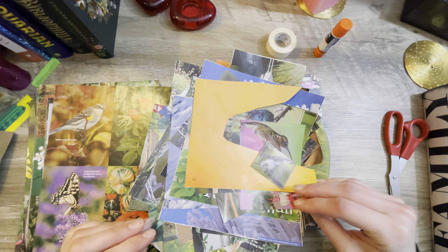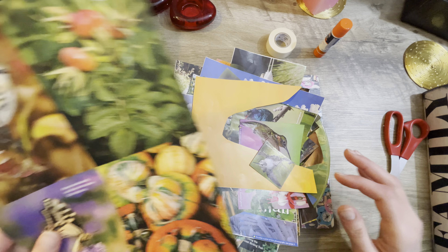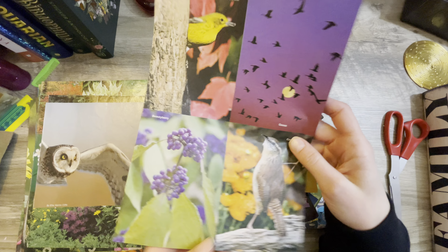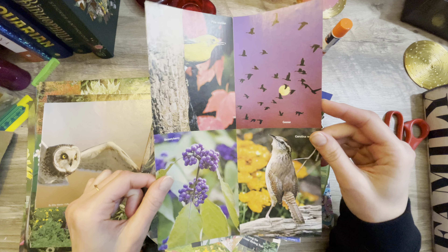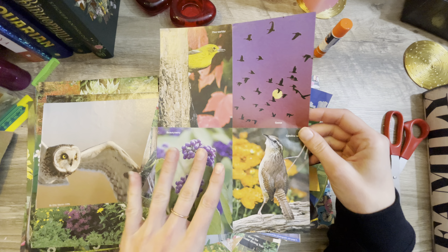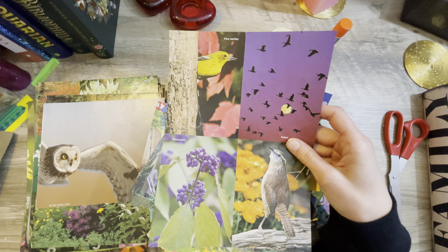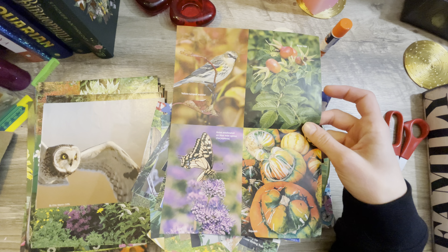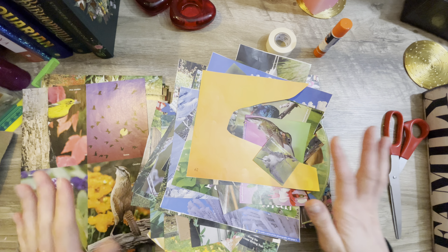I love Birds and Blooms magazines. They have so much in their magazines — they are perfect. But then they also have pages that really frustrate the crap out of you, like this page. I have got four beautiful images right here that I want you to love. But then you flip it over, and what do they do? They give you four more images. I swear Birds and Blooms does this just to irritate us glue bookers — you've got eight beautiful images here and you can only pick four of them. This frustrates the crap out of me.